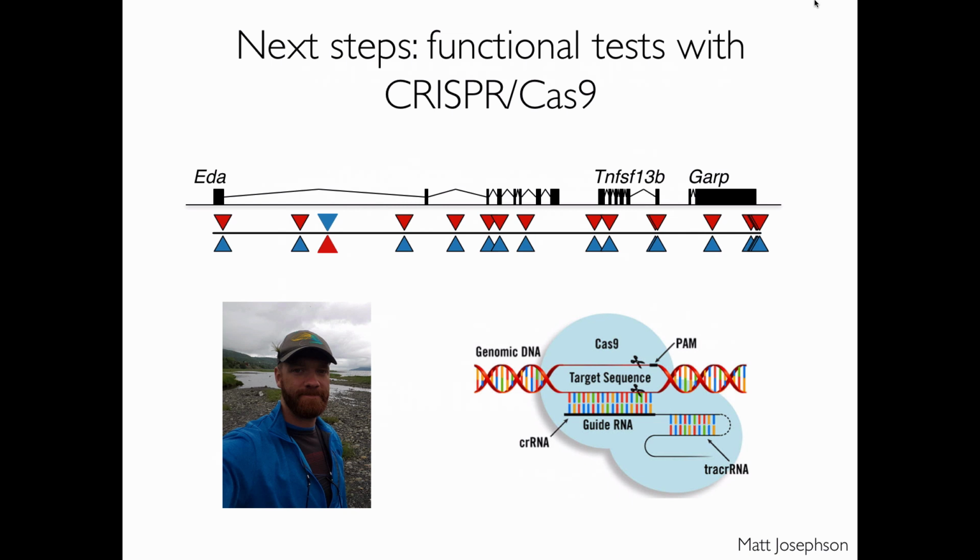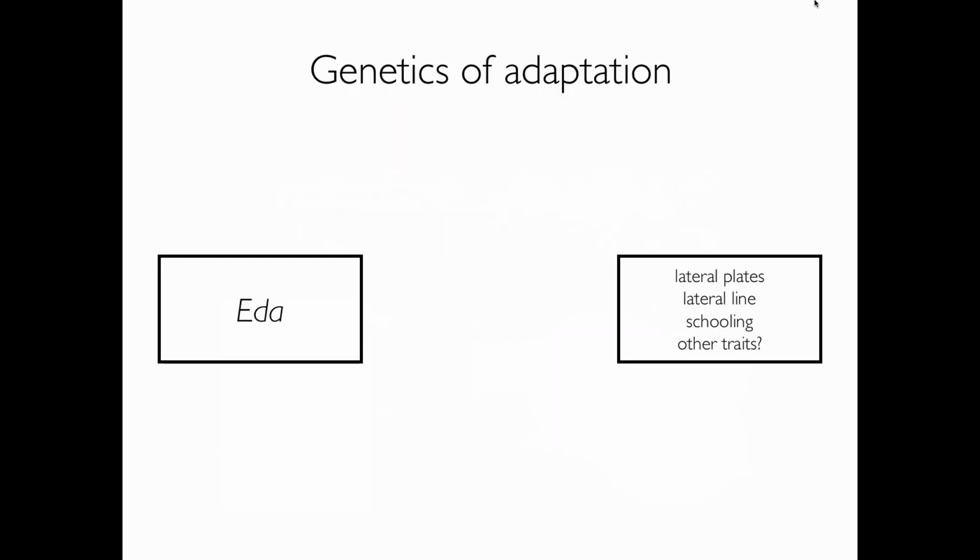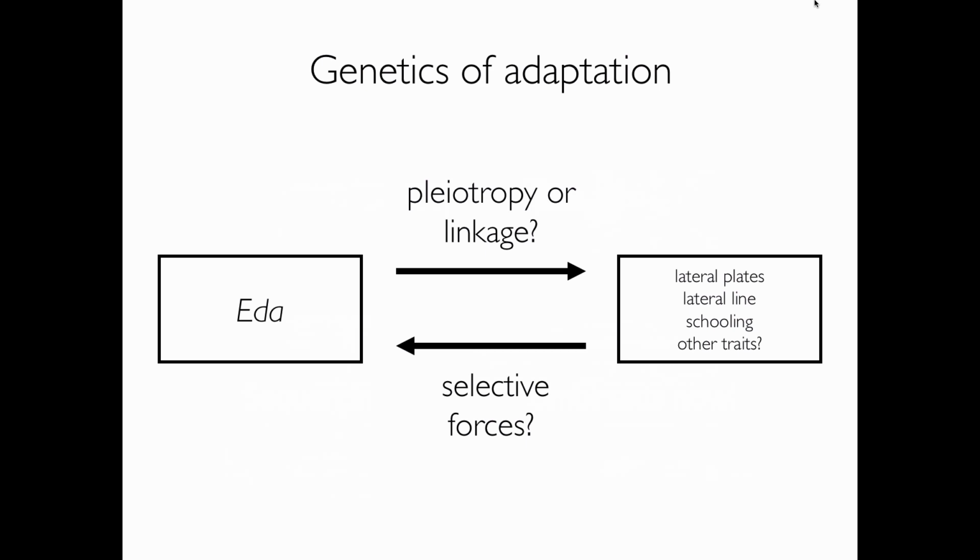Okay, so just in the last couple of slides, I want to summarize and give you also a sense of what else we're doing. So far, I think I've shown you that we think there are pleiotropic effects of ETA on these multiple phenotypes. But what we don't know then is whether this locus, this entire 16 kb, has effects on other phenotypes that we don't know about. I'm really intrigued by these 2 genes that are next door that seem to be related to immune function. We know that the parasites differ between marine and freshwater sticklebacks, and it could be a strong source of selection as well. So that's something I'm afraid of, immunology, but I think we'll start thinking about that a little bit more. And then really the big question still is, what is driving selection on this locus?